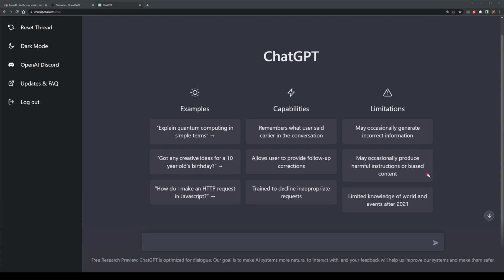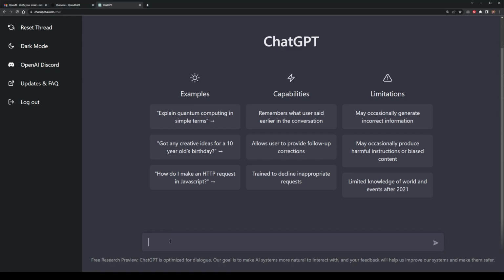There's also some bias to the content that is produced based on what you've produced earlier in the conversation. And this could essentially mean that it occasionally produces some harmful instructions, and those have to just sort of be ignored. And finally, as I mentioned earlier, there is limited knowledge because the actual AI is trained for events just towards 2021. This means that it won't have up-to-date information of relevant and current facts that are happening in the world. With all of this said and done, we can now actually start taking a look at using ChatGPT.